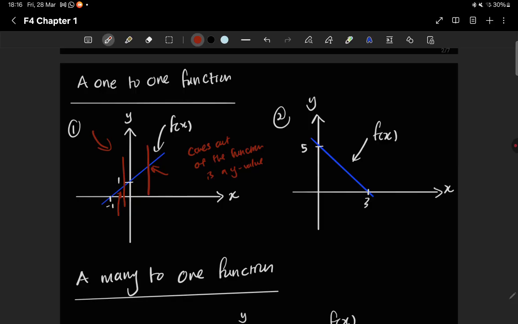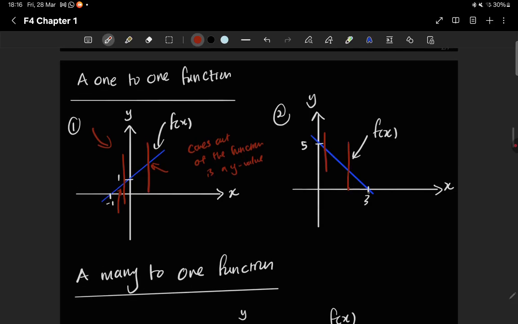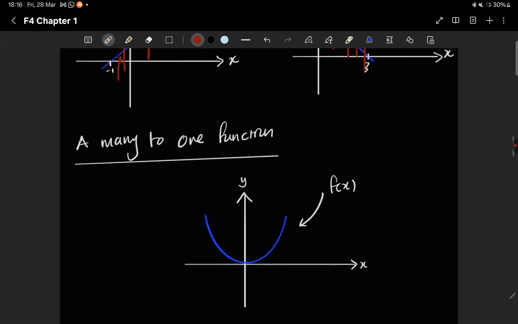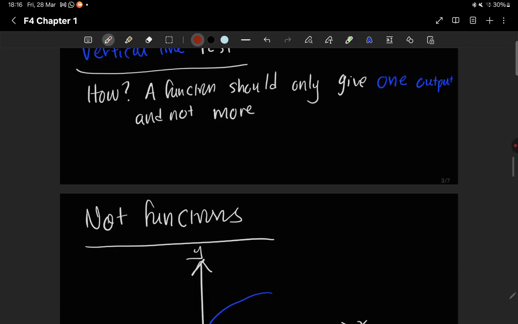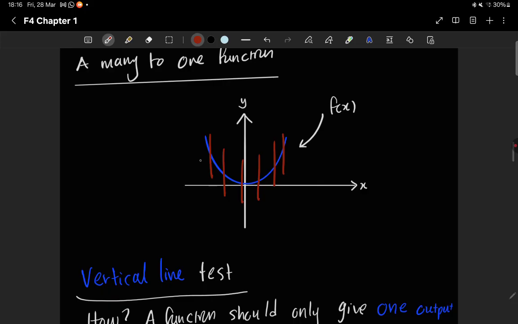All right, and maybe the second example, if I were to draw a vertical line again, I see no other intersections. So this is a function because I only get one y value for every x value in the graph. Okay, and let's try for this one. It's a parabolic curve, and if I were to draw a vertical line along the graph, I see no more than one intersection. I see only one intersection, and that just means one y value for each intersection.